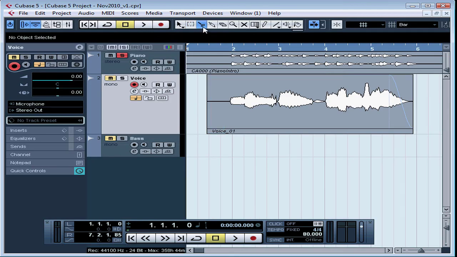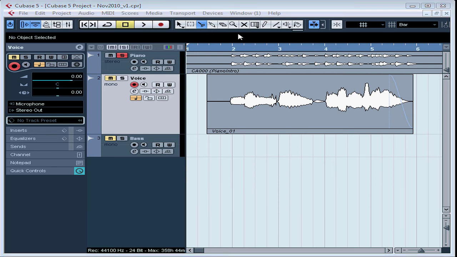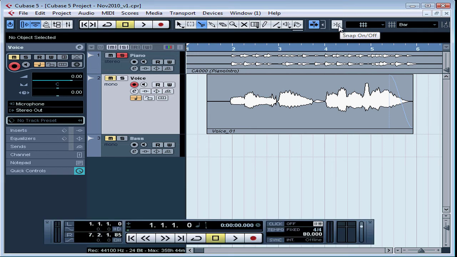Our next tool is the splitter. We use this to cut events. Icons are blue, by the way, when they're active. If the snap tool here is toggled off, then we're able to split events freely anywhere we like. Just hover over the event and left-click to cut the event. A line appears on the event indicating the split. To undo, we can go to Edit and select Undo Split, or just Control or Command Z.